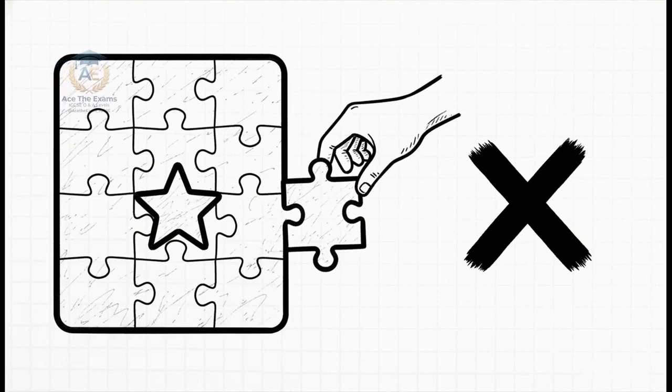Let me tell you, this is a classic trap. Students rush in, they see the word partnership in the first sentence, and they immediately start blindly applying principles without properly reading the specific context of the stimulus material. Does the agreement actually specify interest on capital? If it doesn't, do not include it. You are penalizing yourself by adding phantom data. You absolutely must adapt your approach to the exact rules outlined in that specific prompt.